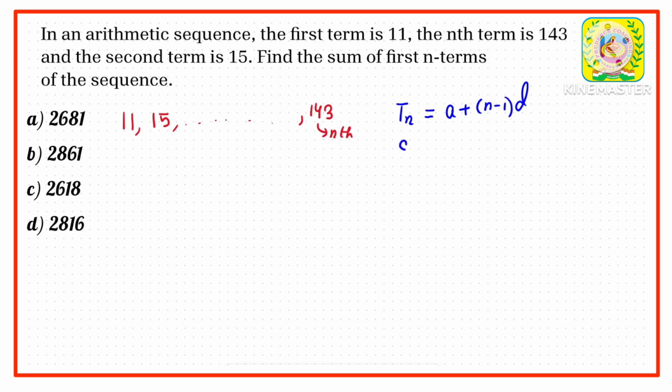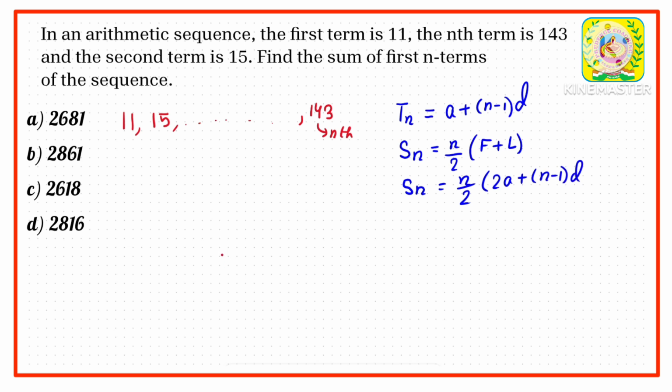The next formula that you need to know is the sum of an AP series. In the case of the sum of an AP series, we have two different formulas, and based on the information given in the question, you need to use those formulas. The first one is n by 2 within the bracket first term plus last term. By doing this, you can find out the sum of the numbers of the AP series till the nth term. The next formula is n by 2 within the bracket 2a plus n minus 1 into d.